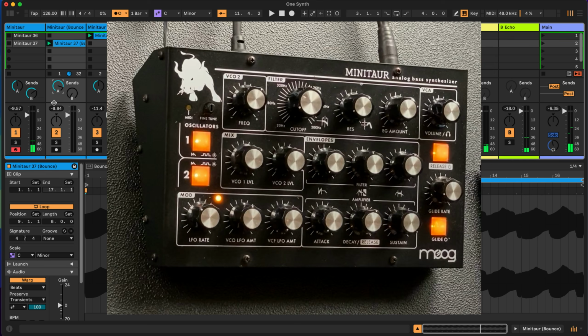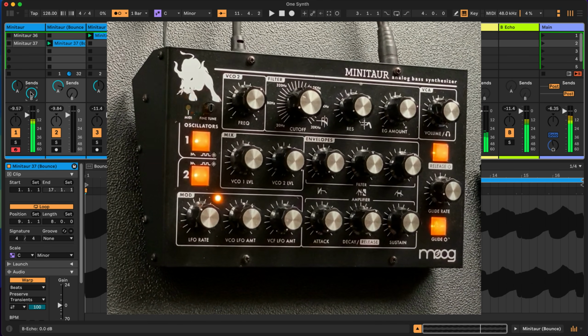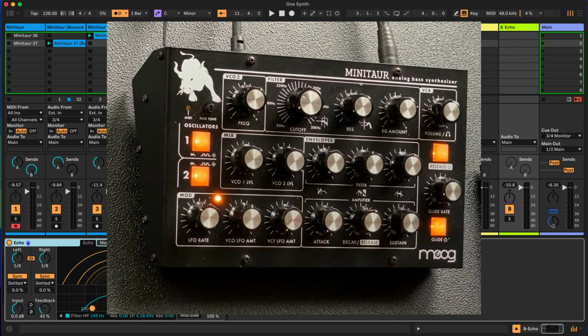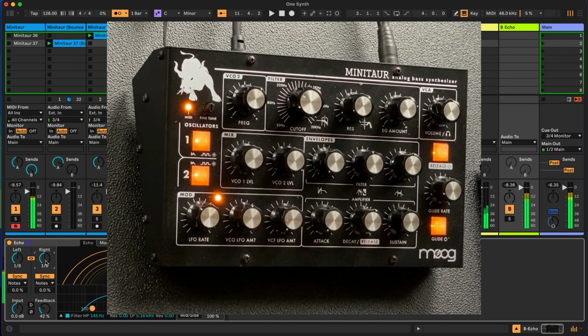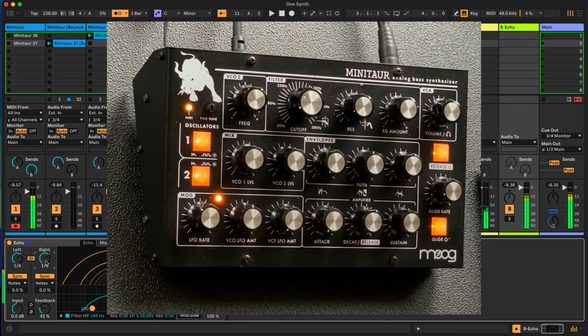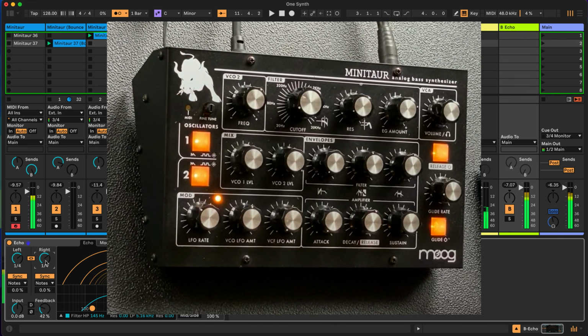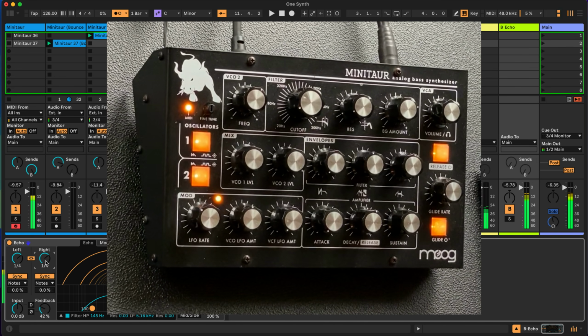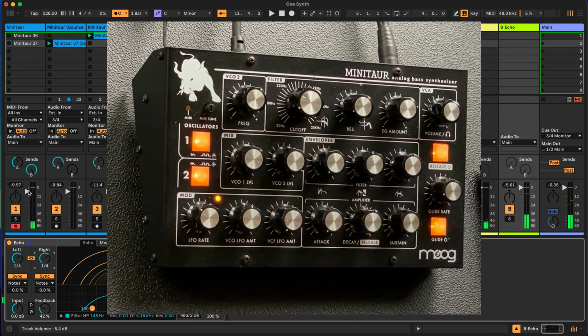Let's bring our delay way up. And let's change our delay so we'll do quarter note instead of dotted eighth. Let's record something there.